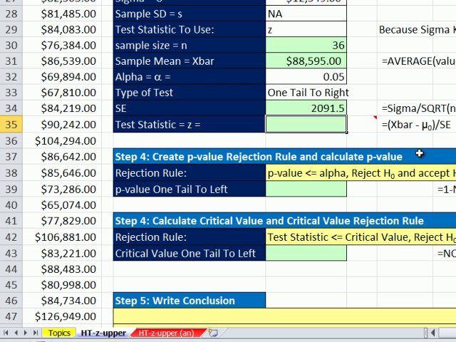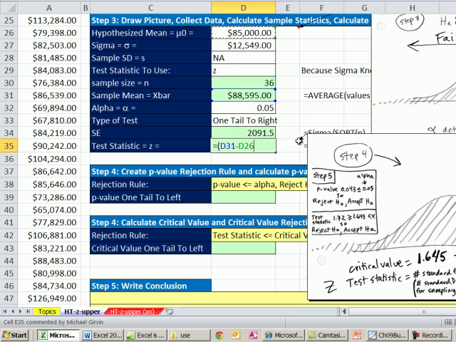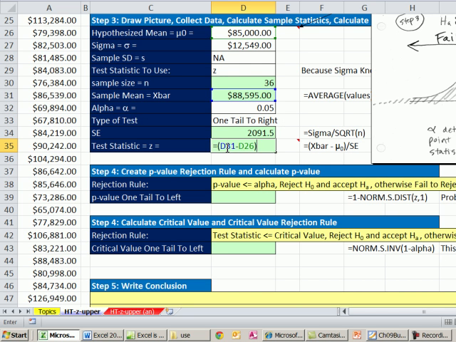And finally, our test statistic. Remember, we take the particular x minus the mu divided by the standard deviation. Now, that's our notation for hypothesis testing, but we've been doing this since chapter 3, right? It tells us how many standard deviations above or below. So I'm going to say particular value minus our mean, minus the hypothesized mean. I'm sorry, sample x bar mean minus hypothesized mean divided by our standard deviation, which is our standard error. 1.71 standard deviations above.